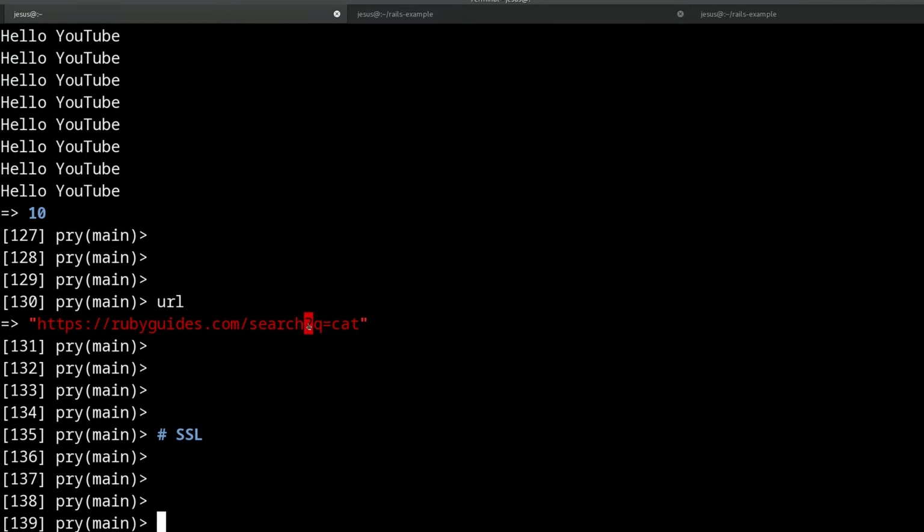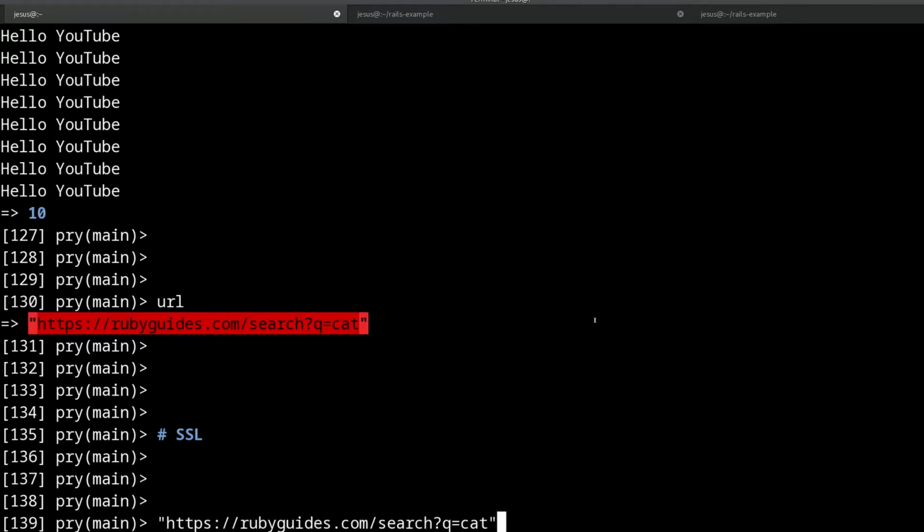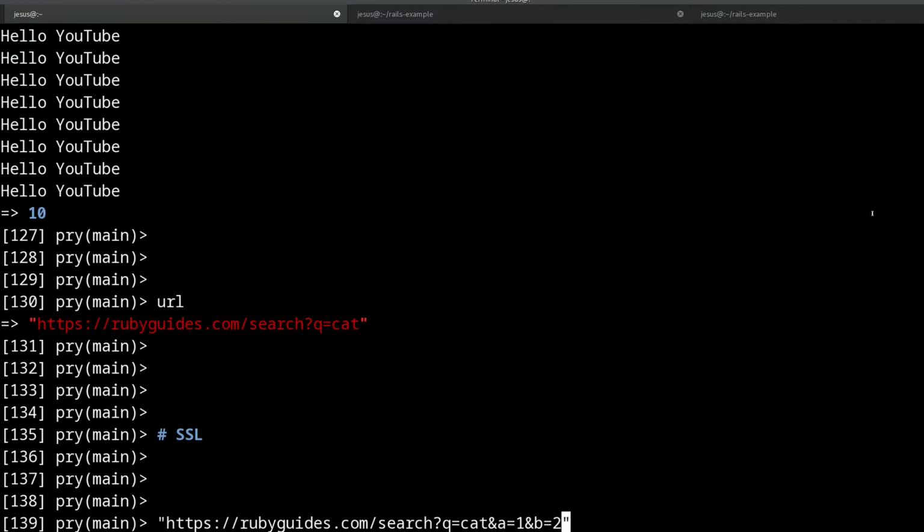It's called a query string because of this question mark symbol, and it can have multiple elements, separated by an ampersand, like A1 and B2. All of this is the query string.